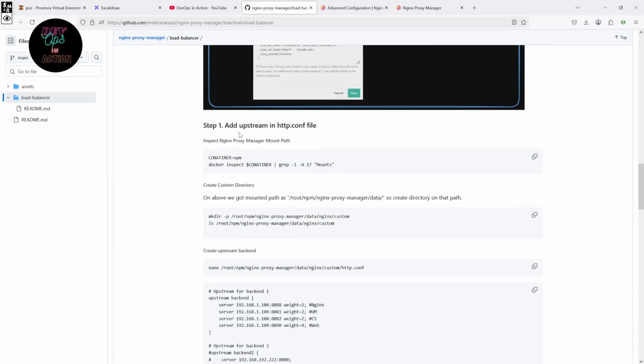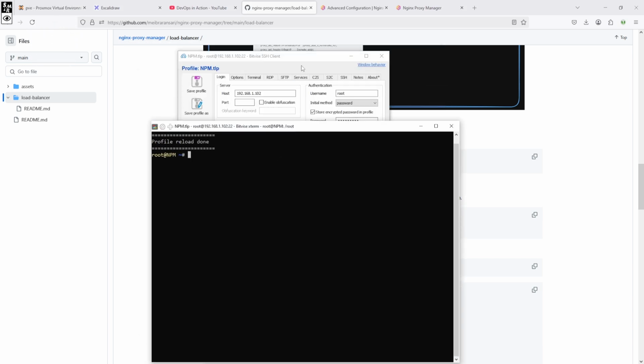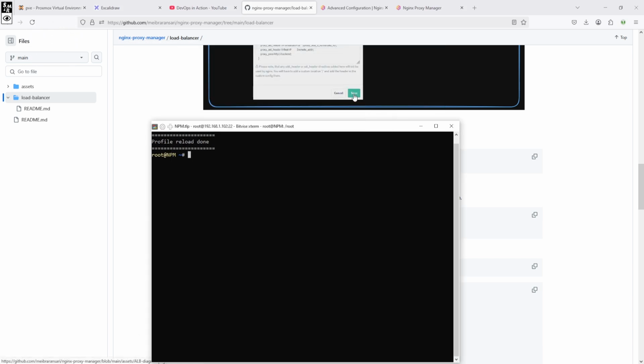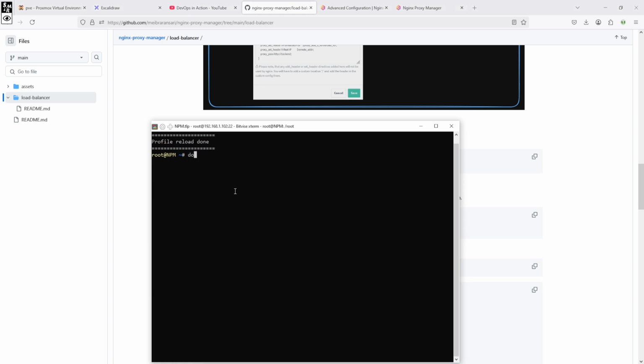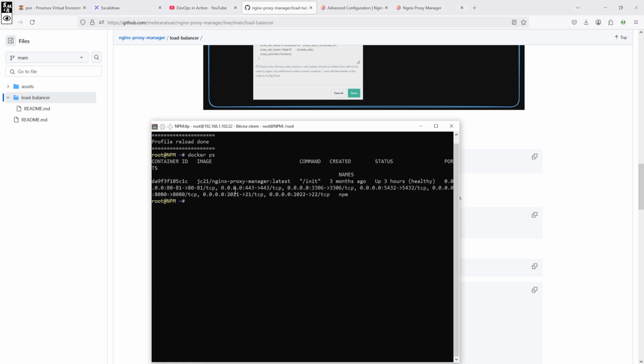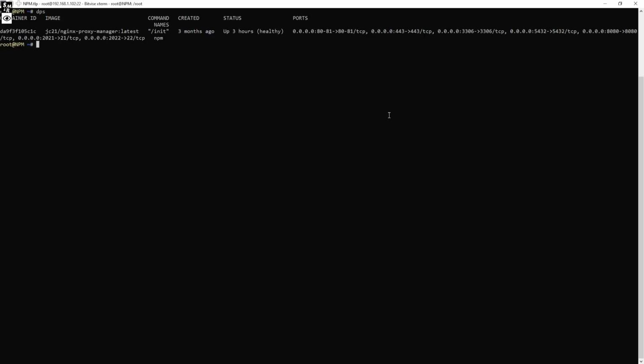Yeah, so let's start the lab. I'm opening the terminal here, and I inspect the Nginx Proxy Manager mount path. First of all, you can see my Nginx Proxy Manager is running here with the name NPM.